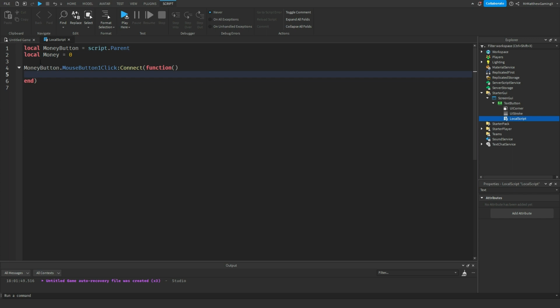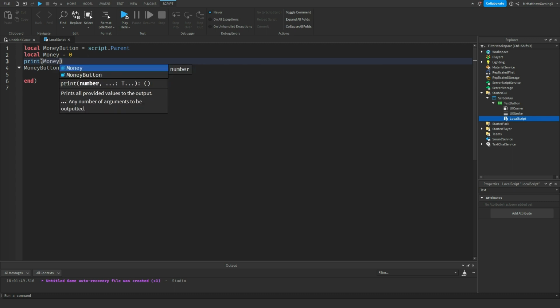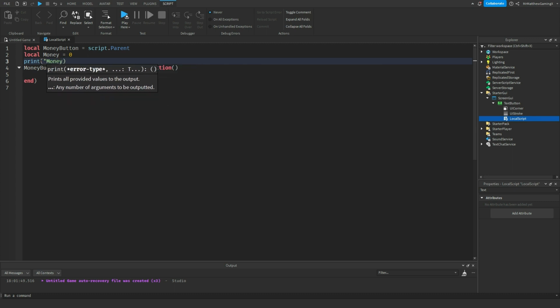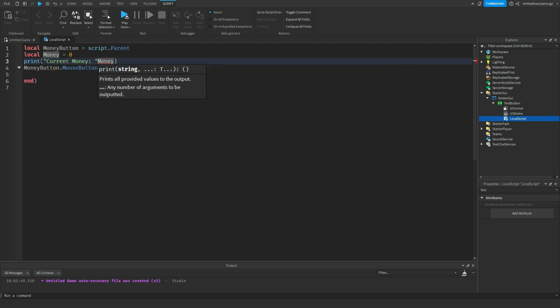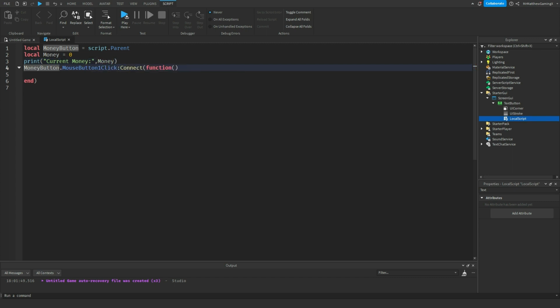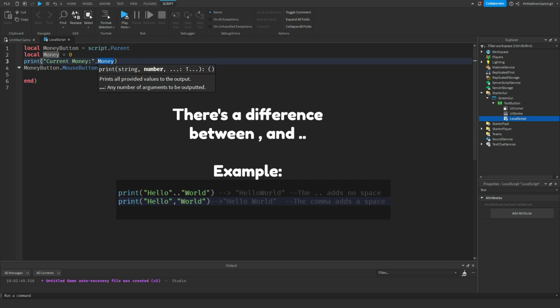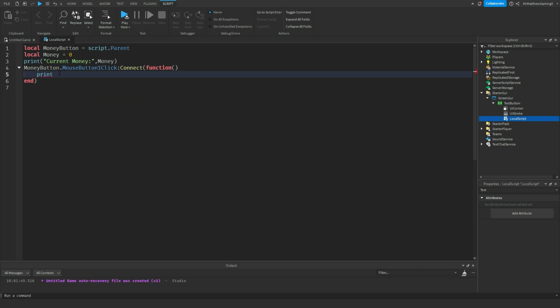So what we're going to do is we'll print the amount of money we have to start with. Current money. Or I can do it like this. That'd probably work better. Current money, and then it'll print money right after that. So then we're going to tell it how much we want to add.